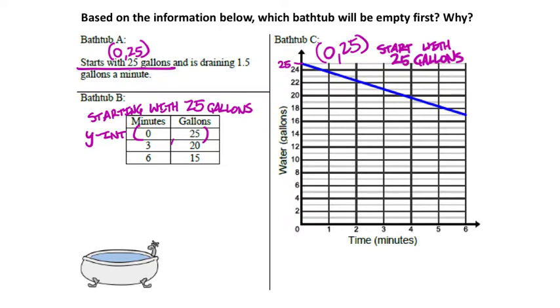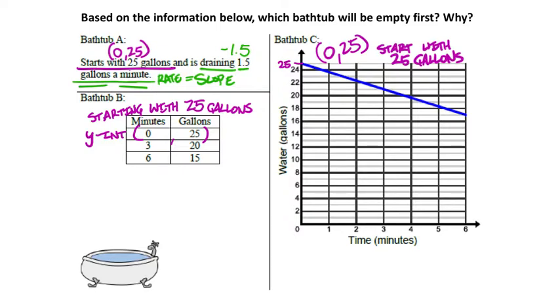So, how fast are they draining? Well, if we look at bathtub A here, boom, it's just draining at 1.5 gallons a minute. Okay, how do we know that that's the rate of change? Because it compared two things, gallons and minutes, in the same quantity. That's a rate of change, and so we know that we're looking here at slope. Now it's draining, so if you were to actually quantify this, you'd show it as negative 1.5. It's draining. Okay.